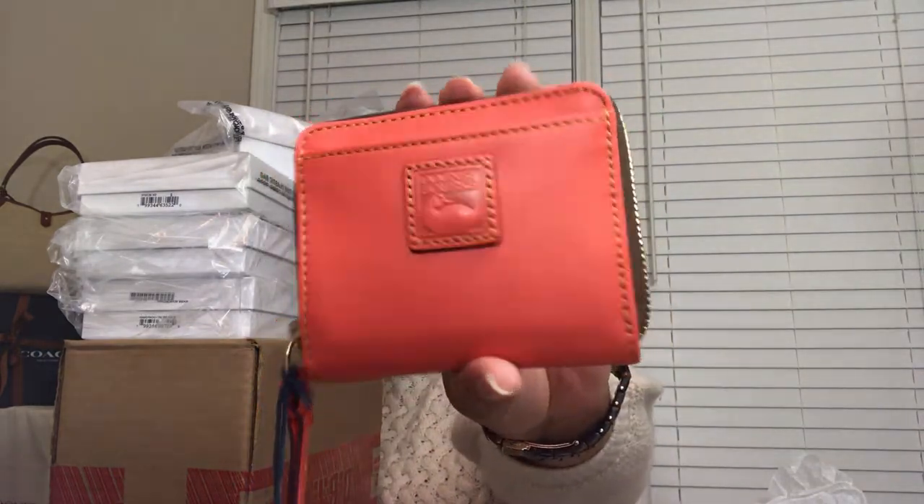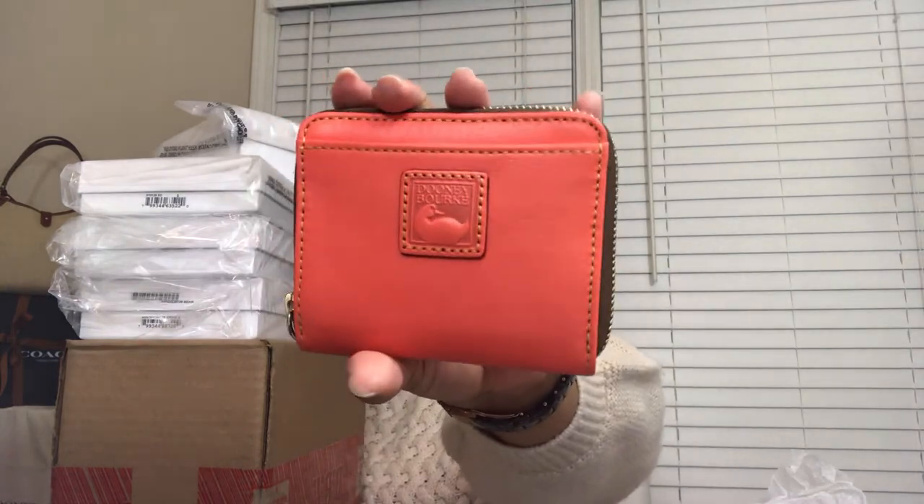The color code says 'SI' so I think this may be salmon, but I don't think this is the color I ordered — I thought I was getting coral in pebbled leather. Since the color code for coral isn't 'SI,' it looks like they may have sent the wrong thing, but since it's Florentine I'm going to go with it. I do have two salmon colored bags already, but this one doesn't look the same — it's not as bright neon, it actually looks more coral to me.